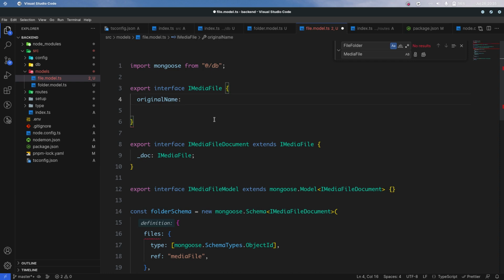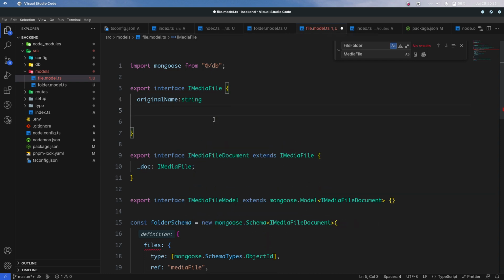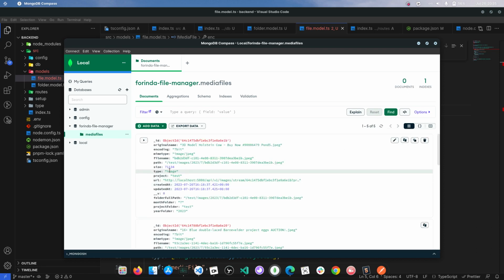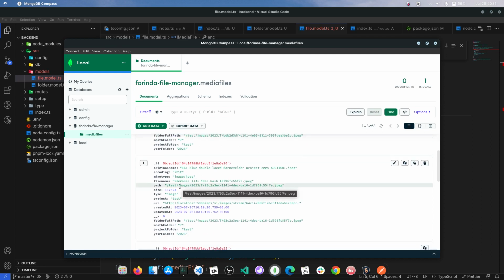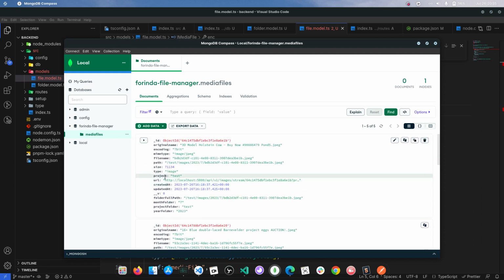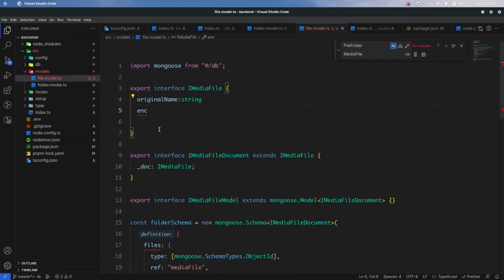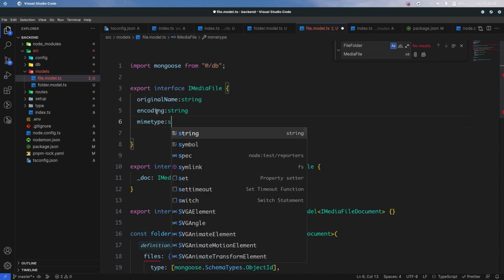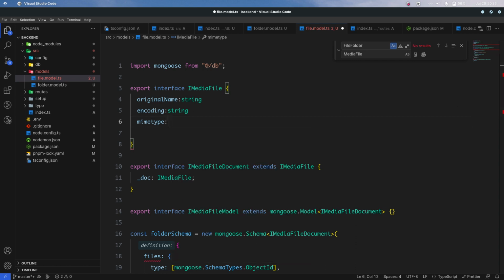Original name will be string, then encoding. Just confirm a bit. So we'll have encoding, string. We'll have MIME type. This will not be media type.